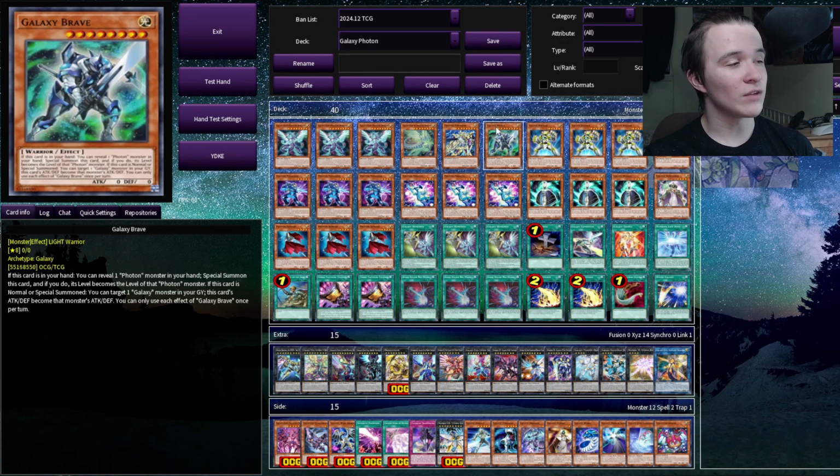Their final main deck level 8 in this list is Galaxy Brave, which says if it's in your hand, you can reveal a Photon in your hand to special summon it, and if you do, its level becomes the level of that Photon monster, so it's either going to be level 8 or 4. And if it's normal or special summoned, you can target a Galaxy in your grave, and this card's attack and defense become that monster's attack and defense. So the first effect is pretty decent for swarming.